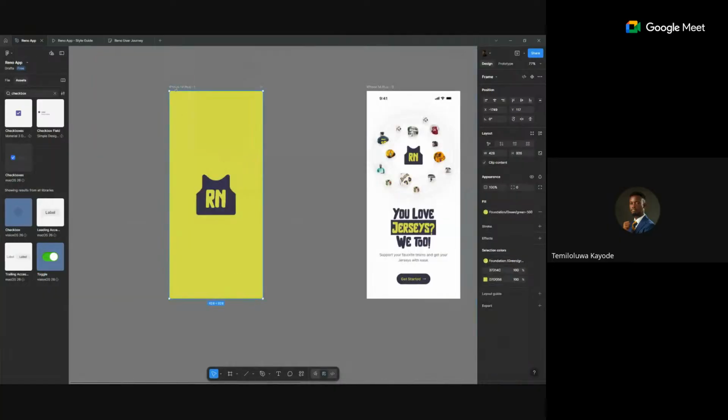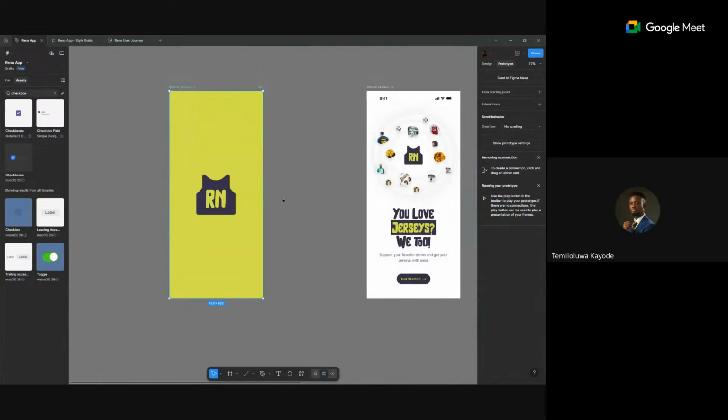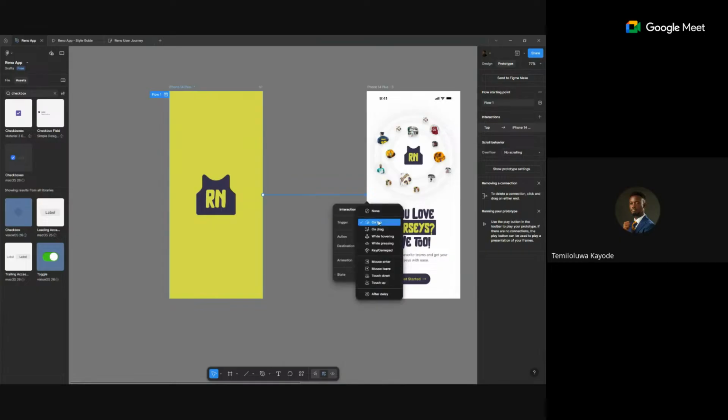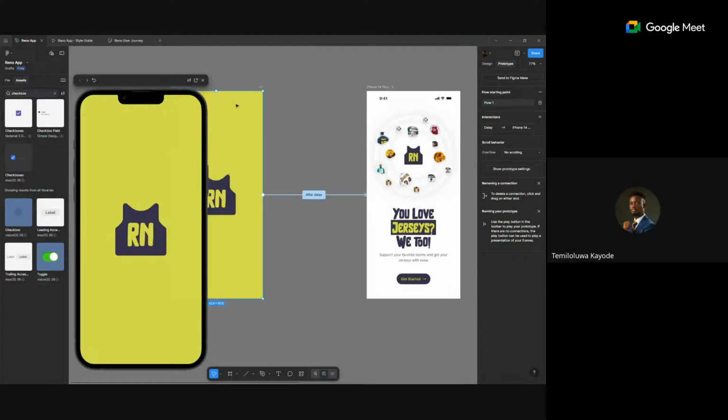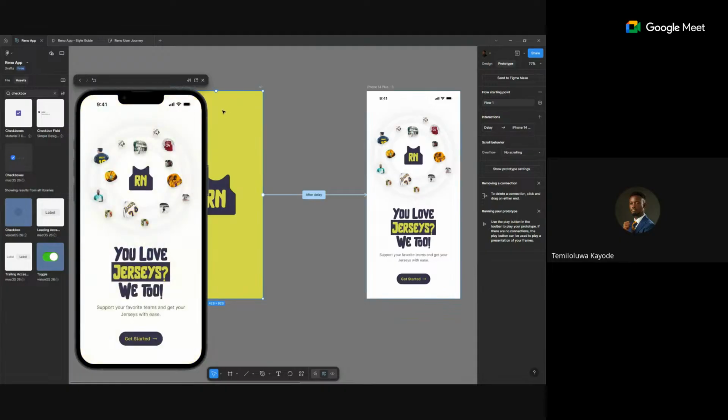You could have this change into this automatically. If I prototype this screen to this screen, I could come here and drag it here. So instead of on tap or anything, I could just tell it after delay. 1000 milliseconds makes 1 second, so if you say 3 seconds, 3000 milliseconds, it navigates here. Let's make it dissolve. If I play the prototype from here, you count 3 seconds without clicking anything, and it changes. The same thing for this.